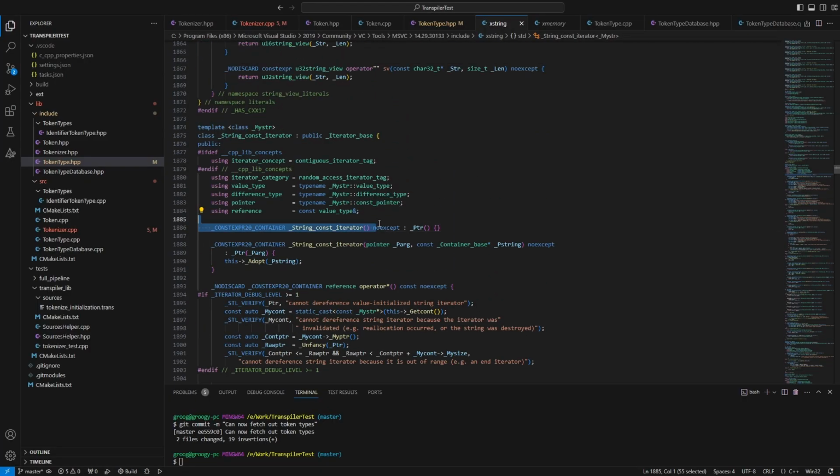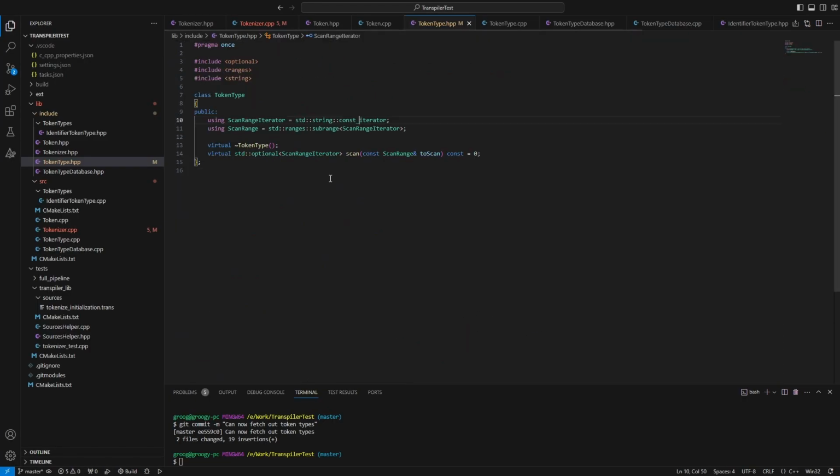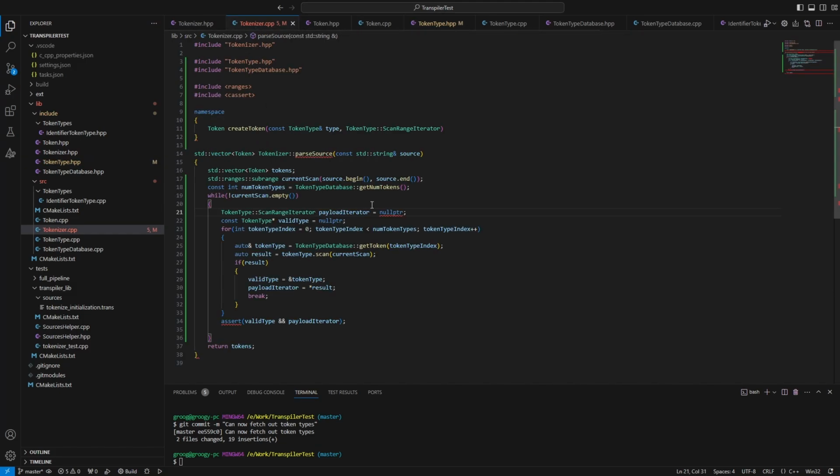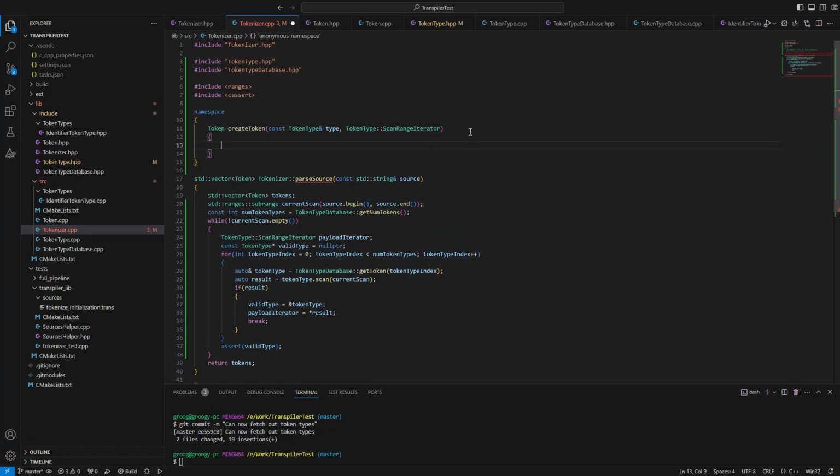God, reading standard memory stuff, standard library stuff is not fun. Does that work? No, we'll just have it like that. We won't test if you're valid. We have this one here.